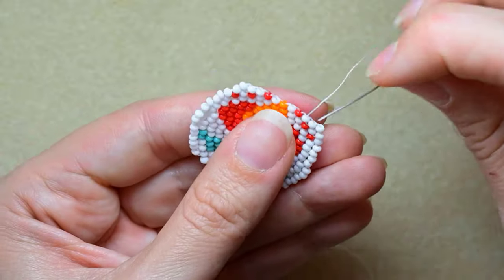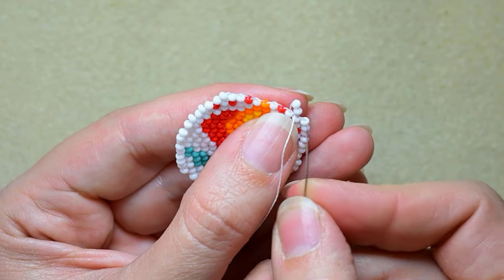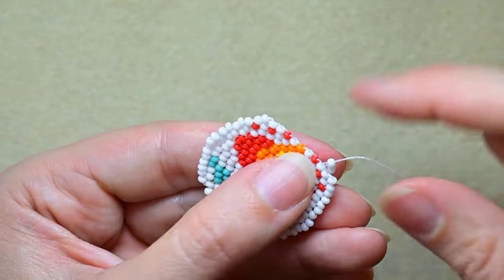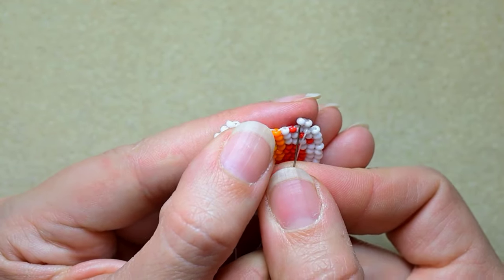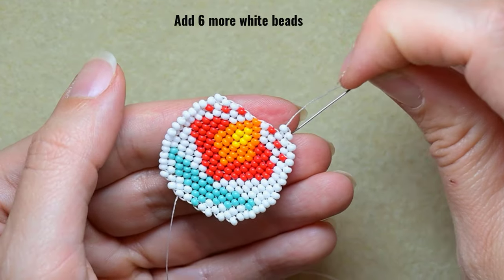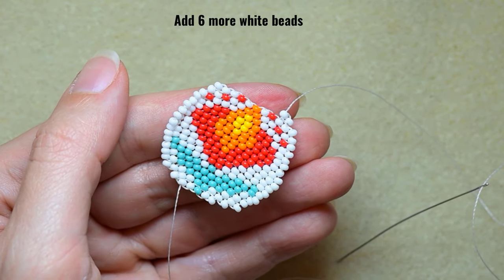Then I take 2 white beads and go here under this second thread bridge, counting from this side. And through the one which is closer to the center and reinforce. And here add 6 more white beads and you will have a total of 8. Okay, I'll do this off camera and I'll be back.